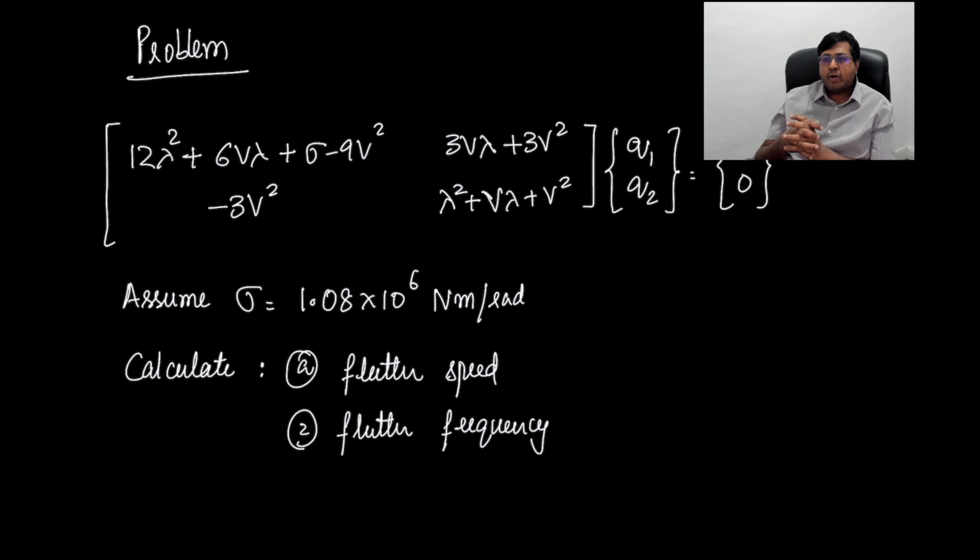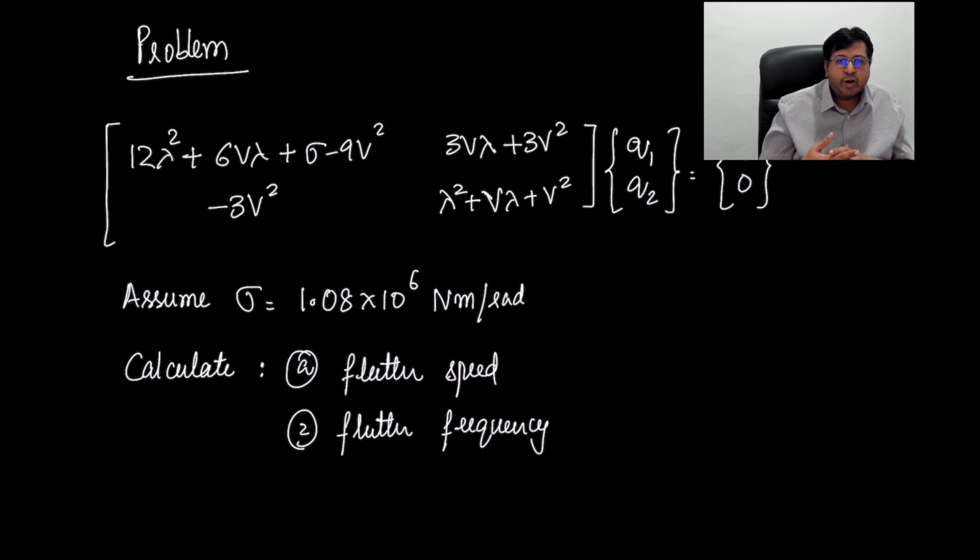So far, we have looked at the general equation of motion, and tried to understand what would happen if this equation of motion has the stiffness, the mass matrix, and the damping. How can we get the characteristic equation? And using our characteristic equation, determine the critical flutter speed and the flutter frequency. Let us take a simple problem to illustrate what we have done so far.